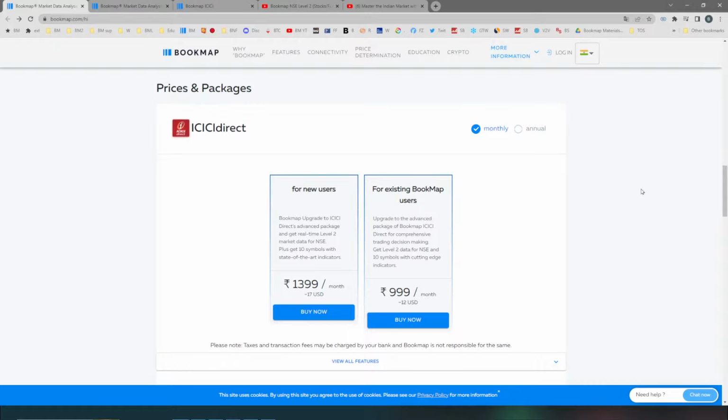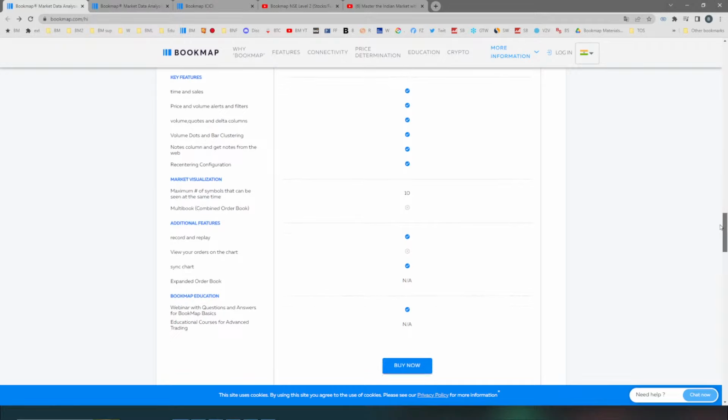I'll talk to you about the payments bit in a second, but let's have a look at all the features. Bruce, can you click on view all features? Over here, if you want to see what exactly you get with this integration, we've listed everything: advanced add-ons, asset classes that we're supporting, the core platform features and additional features as well. So feel free to have a look at it.